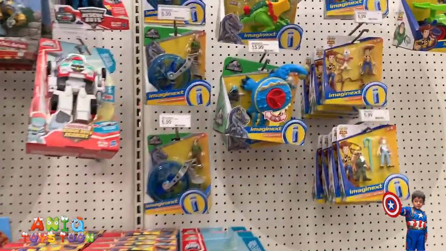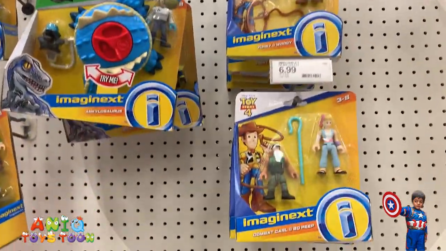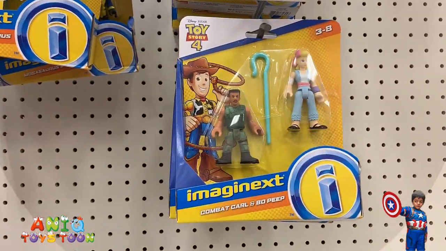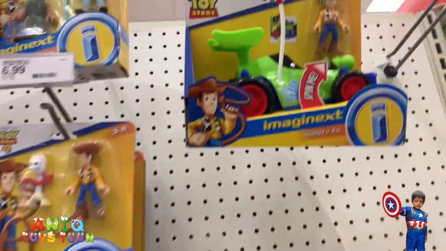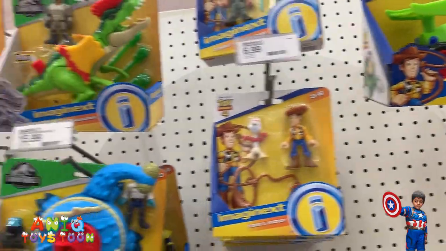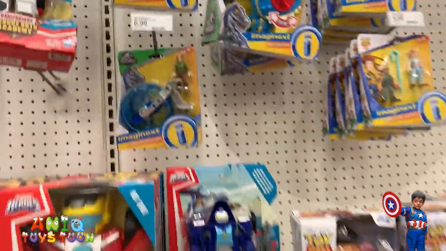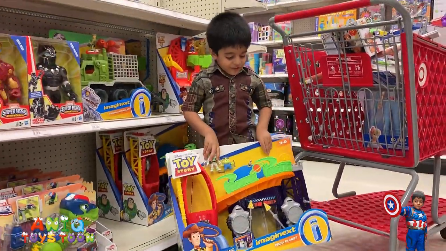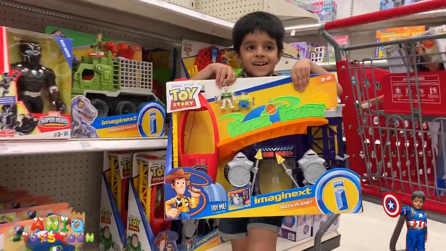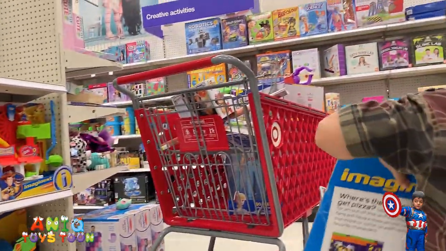And then we have those. Let's see, we have the Ducky. We have the Combat Crawl. Combat Crawl and Ducky. We have the Bo Peep and RC. We have quite a few, guys. What is that? Is that Pizza Planet? Can I see? Can you lift it up? Yeah, that is Pizza Planet. Awesome. I don't think we have enough space for this anymore.